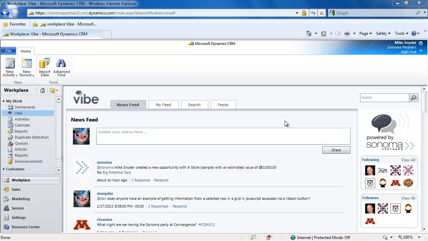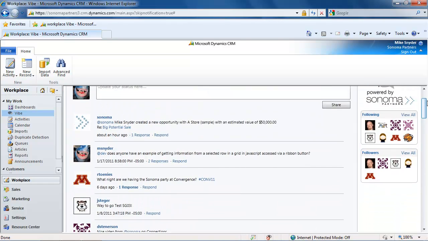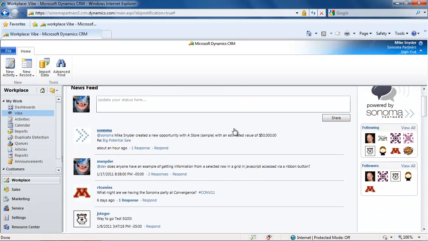And so all the developers who are interested in those types of topics could subscribe to the developer feed, et cetera. And so what we're looking at here is we've got this installed and running in Microsoft Dynamics CRM online. So it's up and running in the cloud. And I'm looking here at my news feed. So I've subscribed to a bunch of different topics. And when I come in the morning, if I just want to see what's happened, I can just quickly scroll down this list and see what's going on.